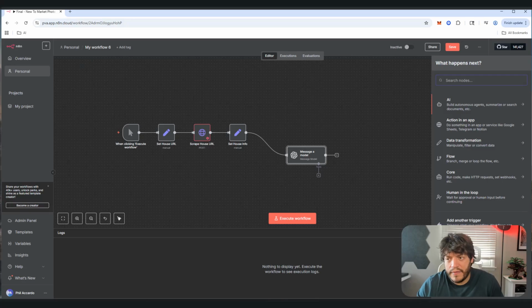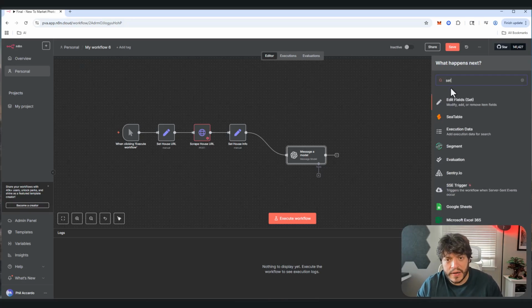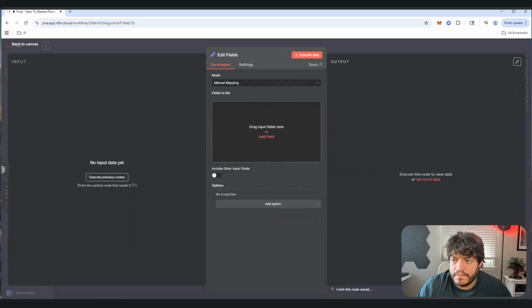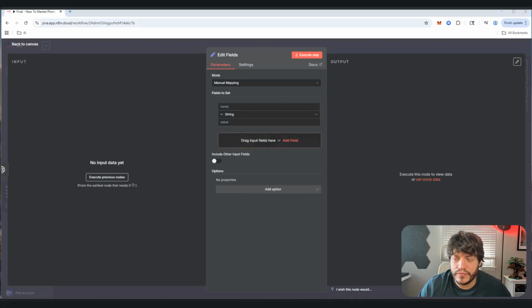Then I have another custom set node after here that just sets the description to a specific value. So when I forward it off, I use this value message content description, and that's what I feed into.